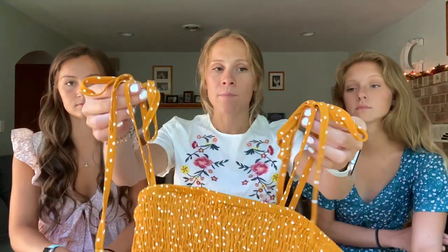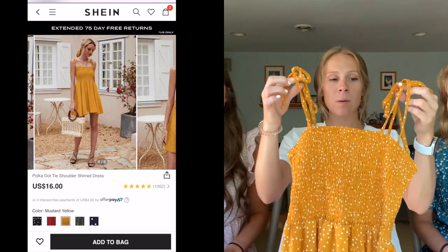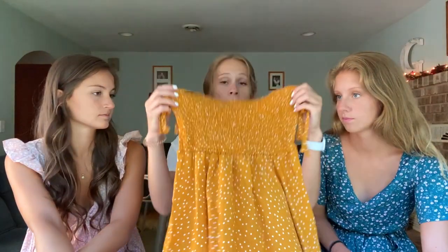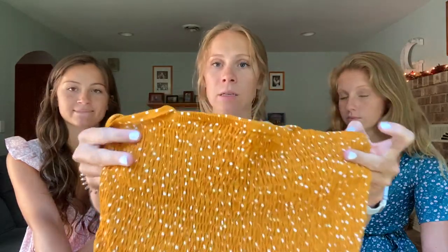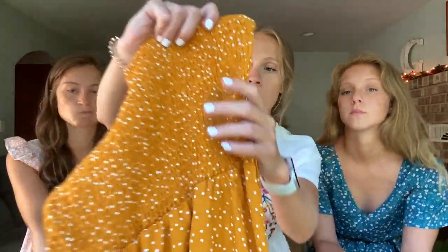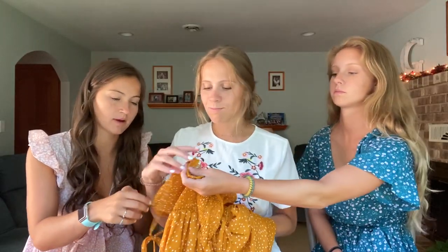The last article of clothing I got is this little sundress. It has little tie spaghetti straps that are adjustable so you can make them as long or short as you need — they're not sewn in. It's just so stinking cute. It's not super short, it comes right above my knee. It has little white polka dots and the top is that elastic scrunchy look. Right at the waist it doesn't flare but it's more flowy. I love this. I got it in a small.